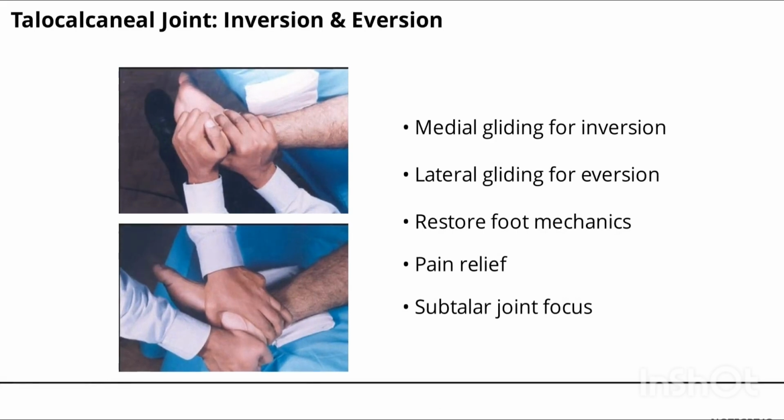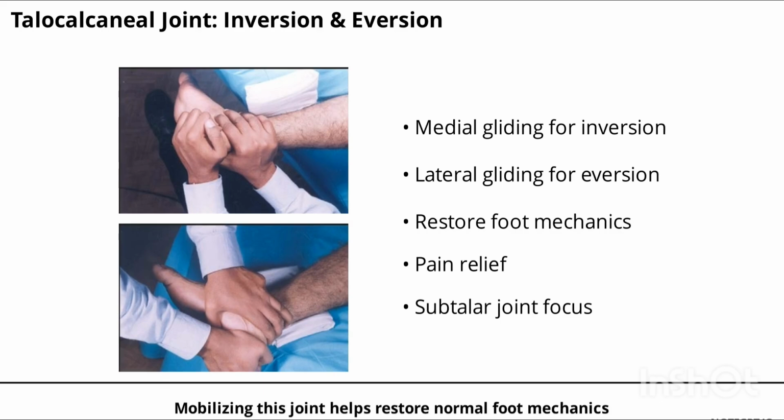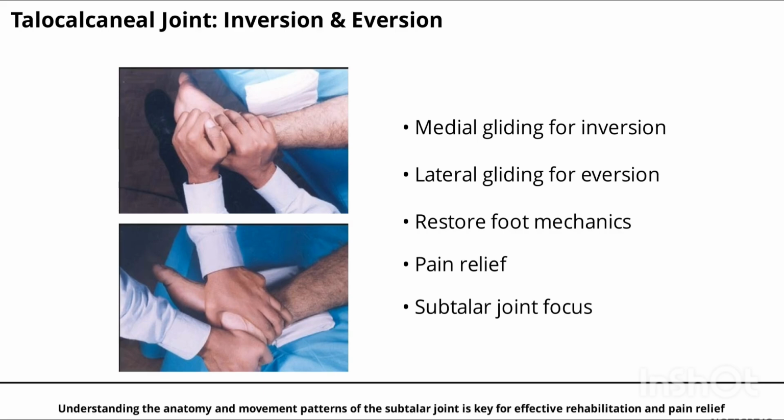The talocalcaneal, or subtalar, joint is crucial for foot inversion and eversion. Inversion is achieved by medial gliding, while eversion uses lateral gliding. These movements are supported by ligaments like the interosseous and cervical ligaments. Mobilizing this joint helps restore normal foot mechanics, especially after injuries like sprains. Understanding the anatomy and movement patterns of the subtalar joint is key for effective rehabilitation and pain relief.